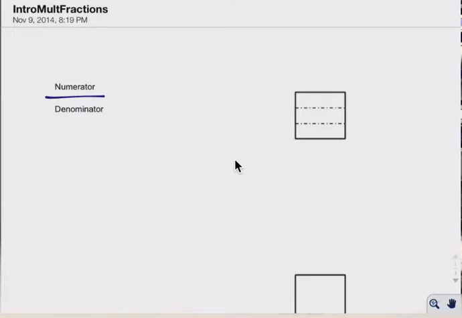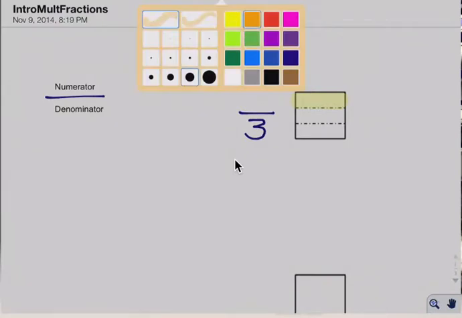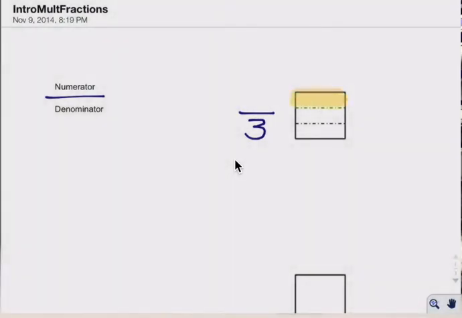What parts are they? Why are they important? Well, they're important because they describe what's going on with a fraction. If we consider this square to the right to be our whole, we can see that it's cut into 3 parts. Well, that's the denominator's job. It tells you how many parts the whole is cut into. So if it's cut into 3 parts, then we're talking about thirds. And the numerator tells us how many parts of the whole we're referring to. So if I said what portion of that square is shaded in, we could say 1 out of the 3, or 1/3 of the whole is shaded.